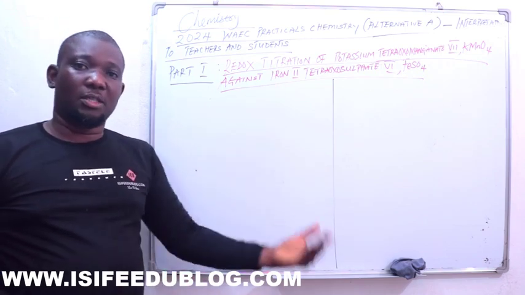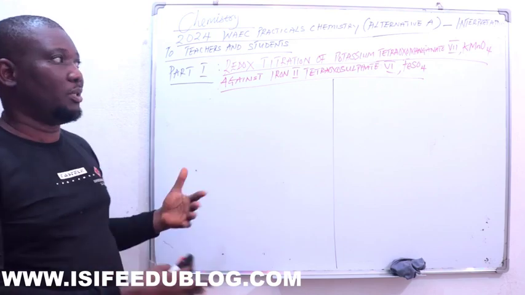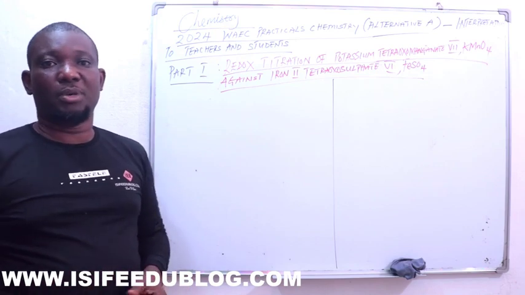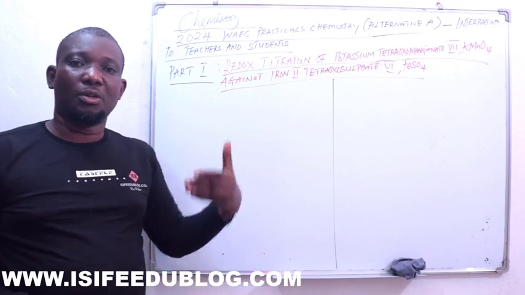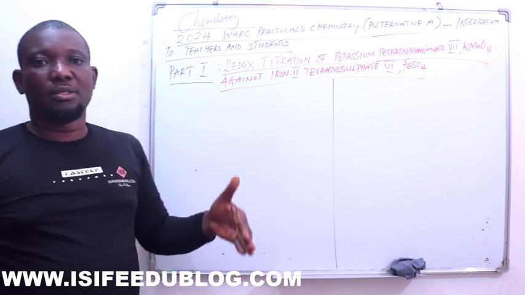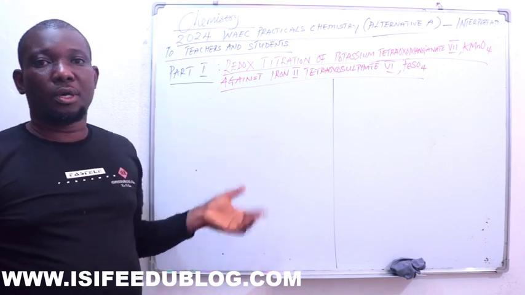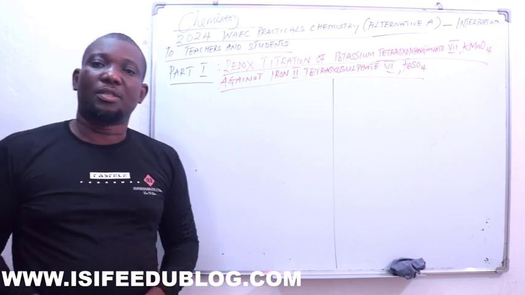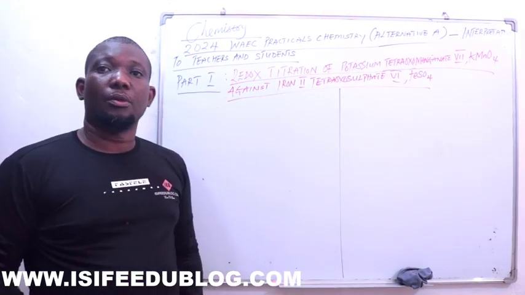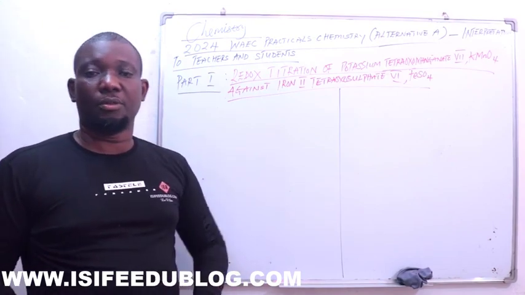practical to their students. In this video, we may not be displaying the practical, but we're going to be assuming, as in running it as an alternative to practical, and most especially how the table of readings should be done, so that the students or the teachers will be well informed that the table is where the bulk of the marks is. So first, we are going to start with the table of values, how to tabulate titration readings.